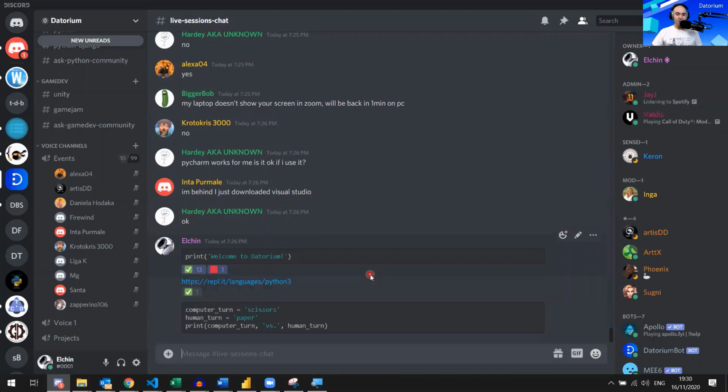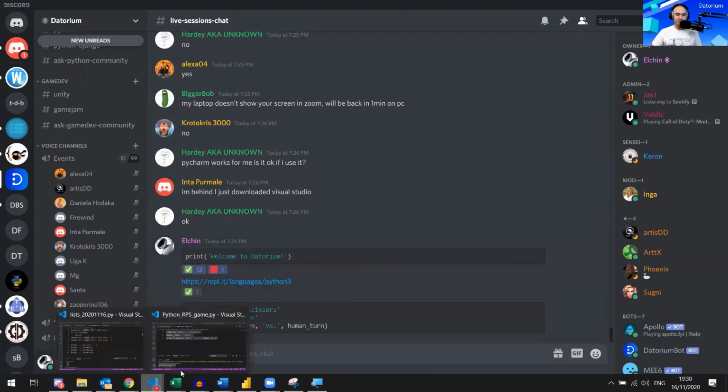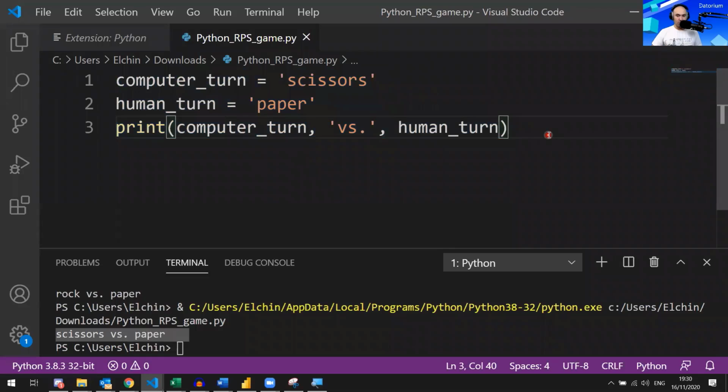Now, how can we know who wins? Or first, let us start by allowing us to enter the value for computer and human. Okay? So instead of writing here some text, let us use Python's input function. Input.